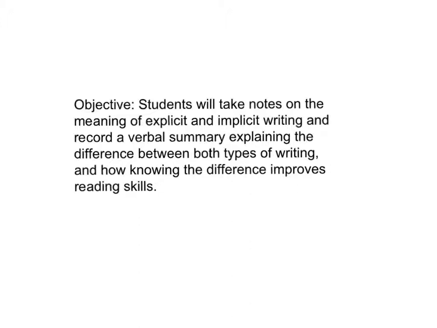Today we're going to talk about the meaning of explicit and implicit writing. So, your objective for today is students will take notes on the meaning of explicit and implicit writing and record a verbal summary explaining the difference between both types of writing and how knowing the difference improves reading skills. Let's get started.